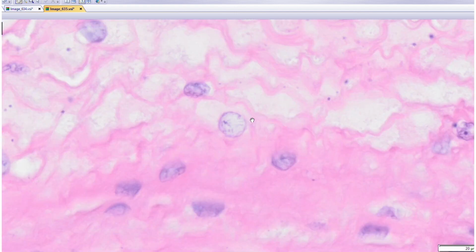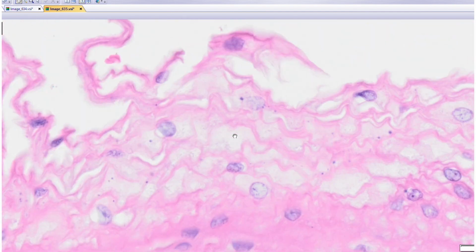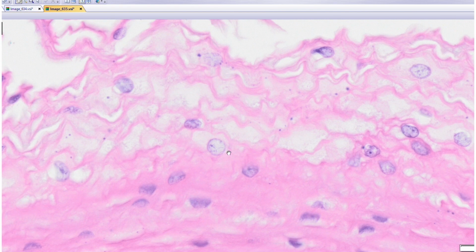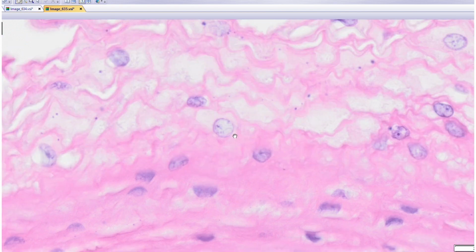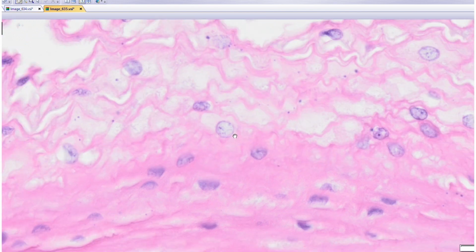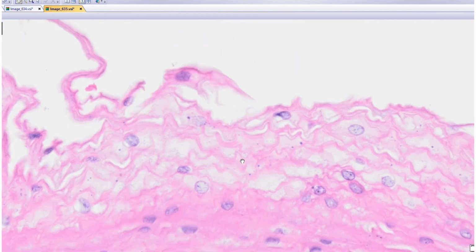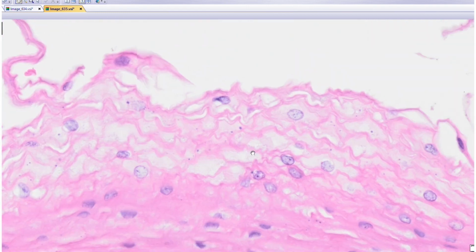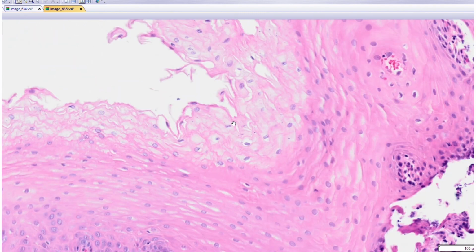And some of these nuclei are suspicious; they don't even look like human nuclei to me. Like they could be a sporal cyst or something. I am not sure. But even if it is a human nucleus, it is definitely not normal here. And all of these cytoplasms are cleared out, this ballooning effect.